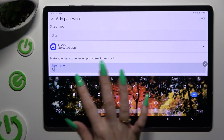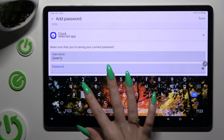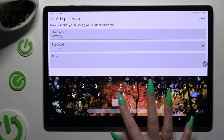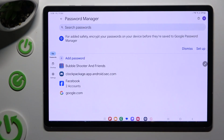Then enter your username, email or phone number, password, and even take some helpful notes. When you finish, hit Save at the top right corner.